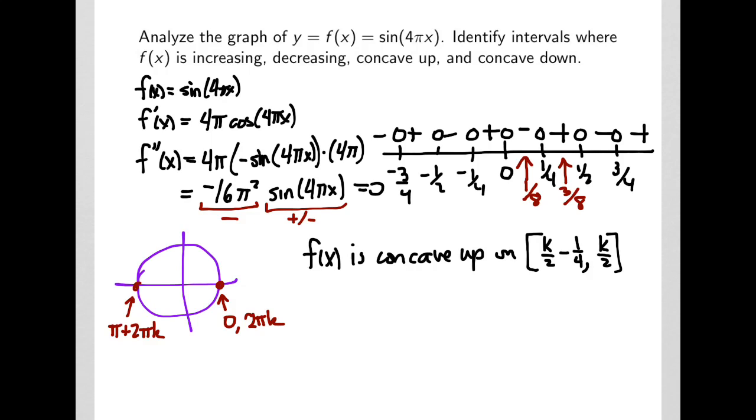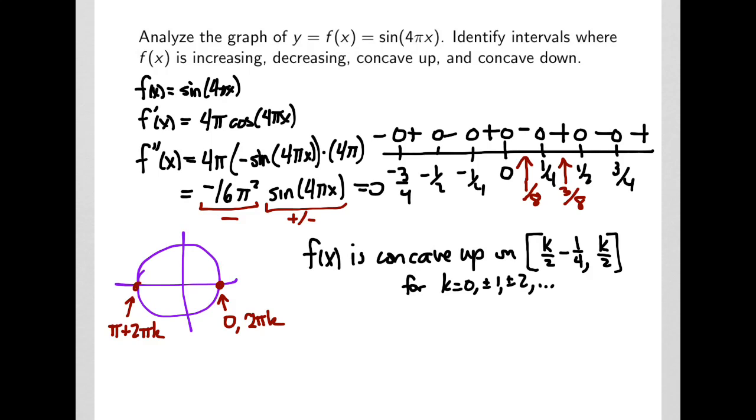Just to reemphasize that, each of these positive intervals ends on the right at a half. Minus a half, 0 halves, 1 half. And so I put k over 2 to represent the right endpoint, and then to get the left endpoint I need to go back a quarter of a unit. So that's why I'm subtracting a quarter. So this is where I'm concave up. I'm concave up on this interval. As long as k is one of my integers.